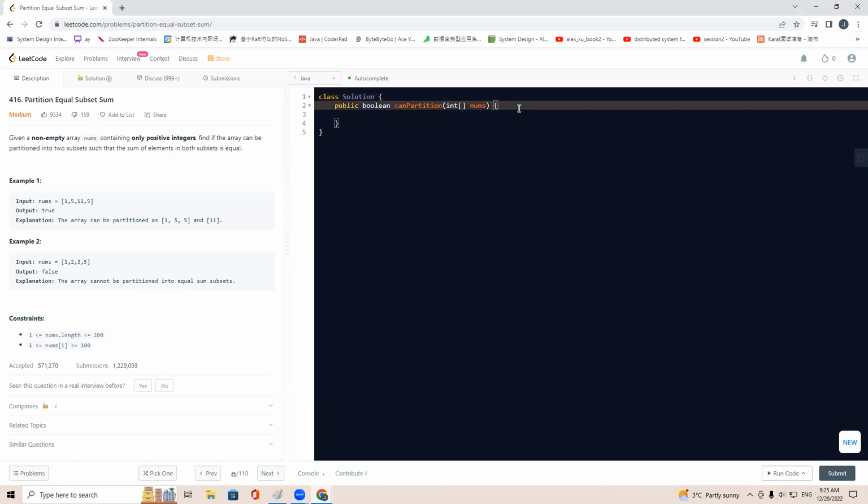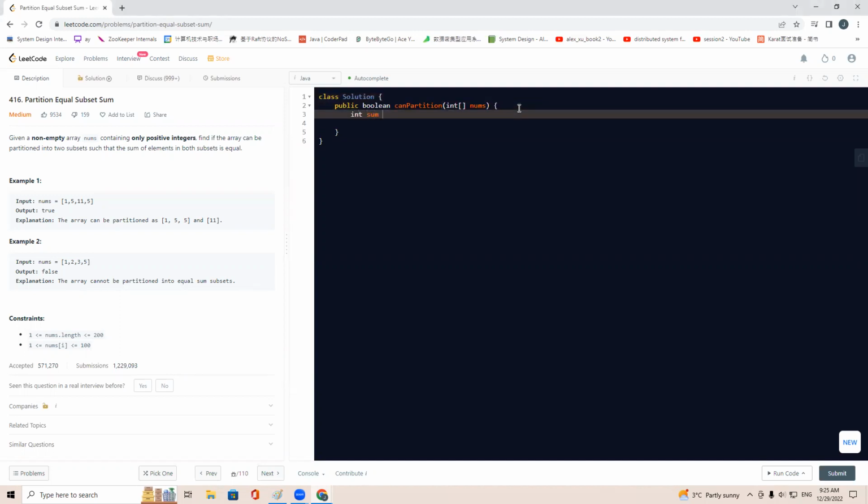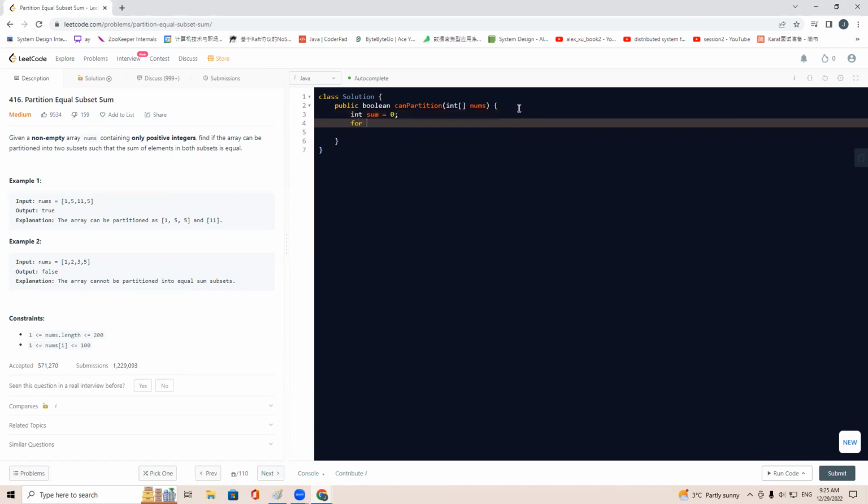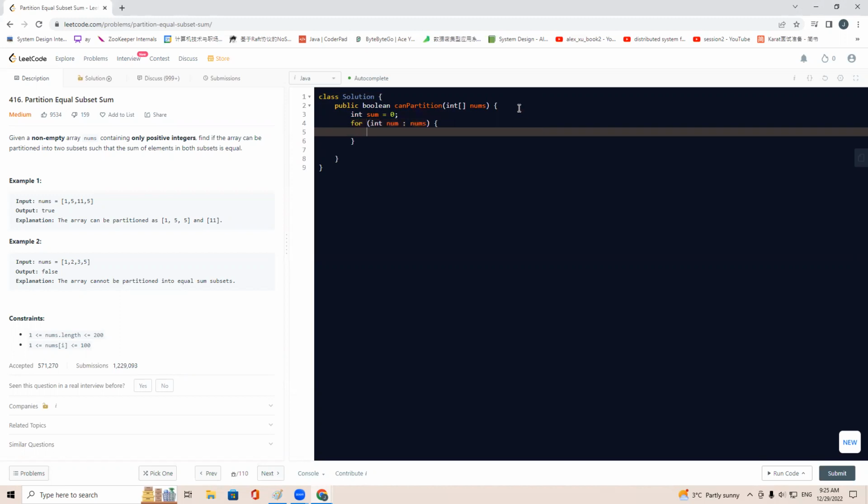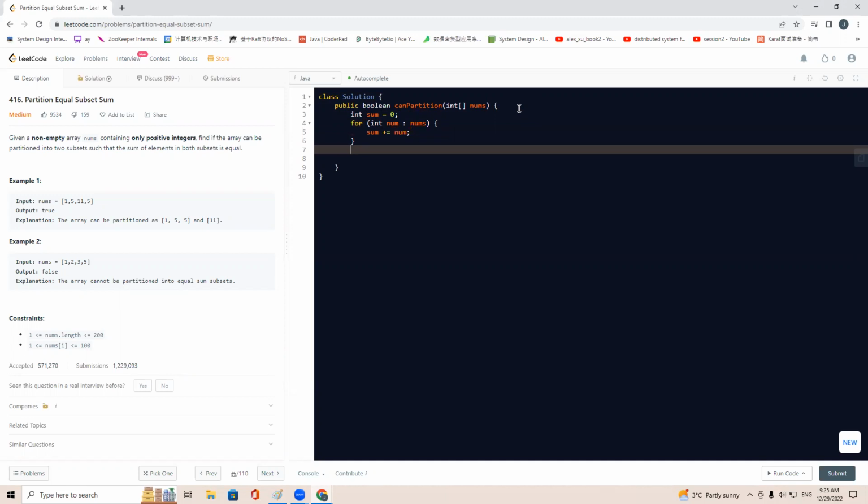So for this question, let's get the sum first. int sum equals 0, and for int num in nums, sum plus equals num. The first thing is that if this sum is an odd number, of course, we cannot separate it into two parts which have the same sum.